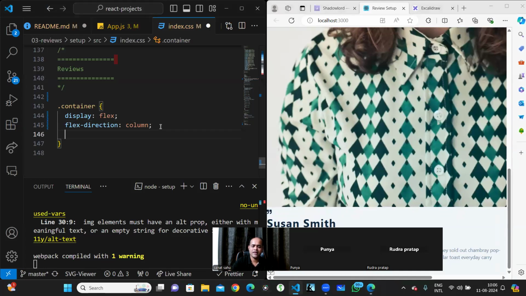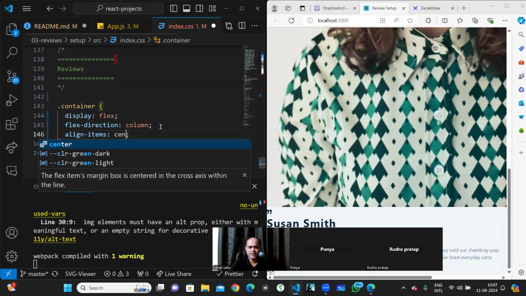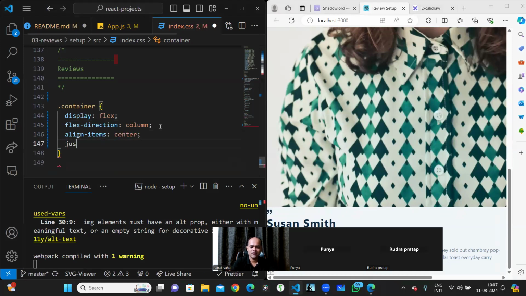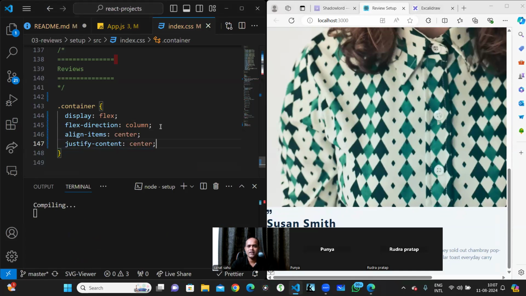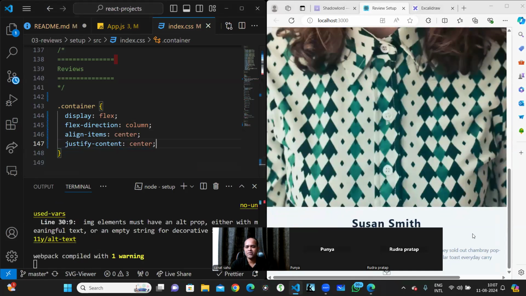Now I'll just arrange it vertically. So align items center, justify content as center. Okay. Now when I save over here, everything came to the center. Now I just need to have some space on the left side and the right side, right?